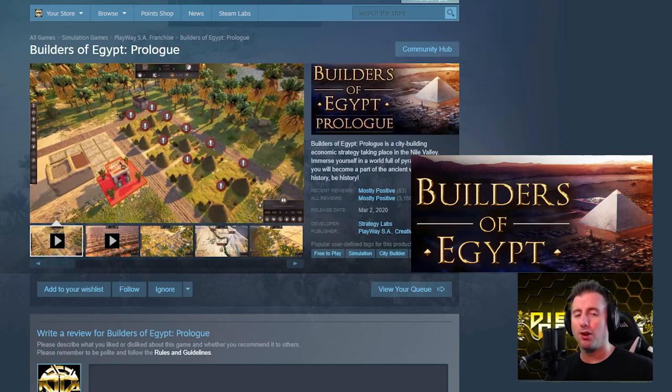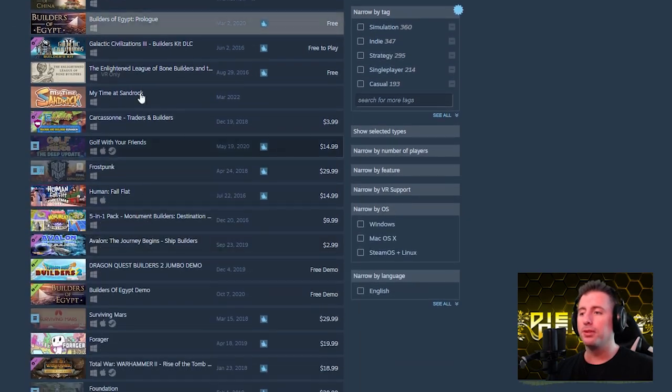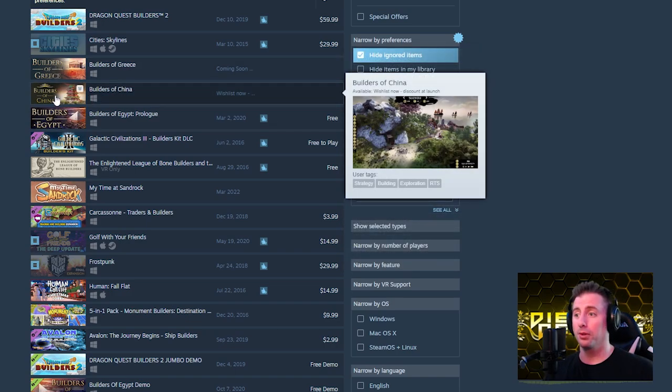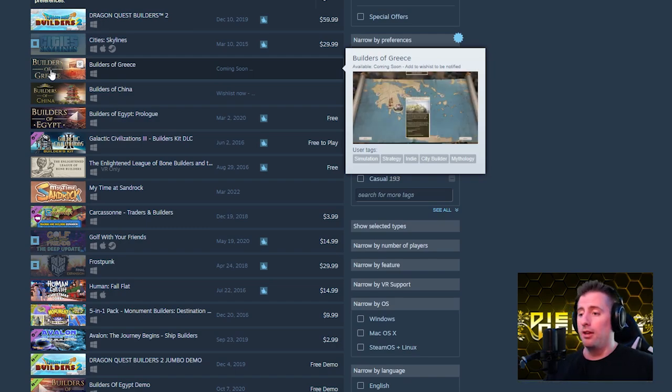But how much are you going to charge me for this? Is this going to be a 30? Are all three of these going to be $30 games? It seems like Builders of Egypt could be the main game, and then these are all like DLCs for like $5. Builders of China, Builders of Greece, because it'll be the same game, just reskinned with different kinds of architecture.